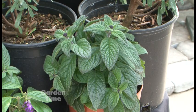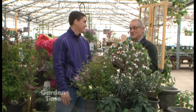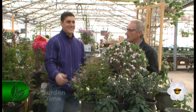So can I assume, Mark, that you guys will have those amazing heliotrope trees that you grow? We will. We have them grown in the greenhouse. They are absolutely beautiful, just getting full of blooms, almost ready. They're really one of my favorite things you have here. Now, what about hardiness? Can we assume that all of these are hardy? Yeah, except for the heliotrope. The heliotrope is an annual in this area. Some places it's hardy, but just not here. So you have to replant that every year. But the rest of these are all very hardy in the yard.